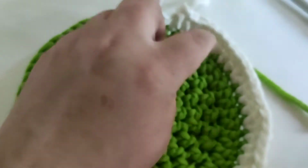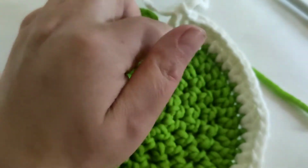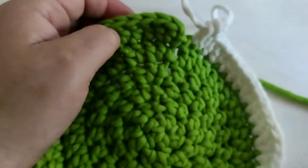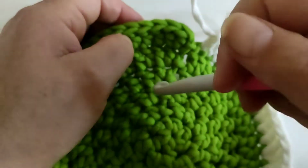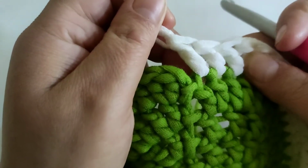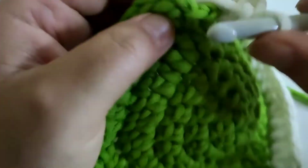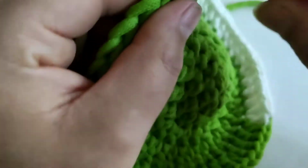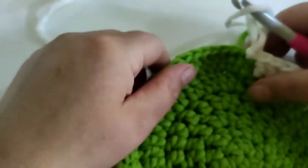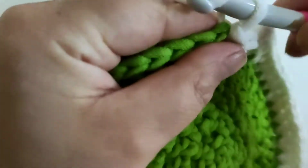I don't have a stitch count for this anymore. As long as you're ending with your remaining stitches being the amount of stitches that are in between each increase, then that's correct. What I mean is there's an increase and then 1, 2, 3 stitches and then an increase. So for this round, we were supposed to have a remainder of 3 stitches, which we did. And you can make this be a basket at any time you want in the process. You don't have to have it bigger than this, but to me, this just seems like it'd be a small basket. I want a bigger basket, so we're going to keep going.